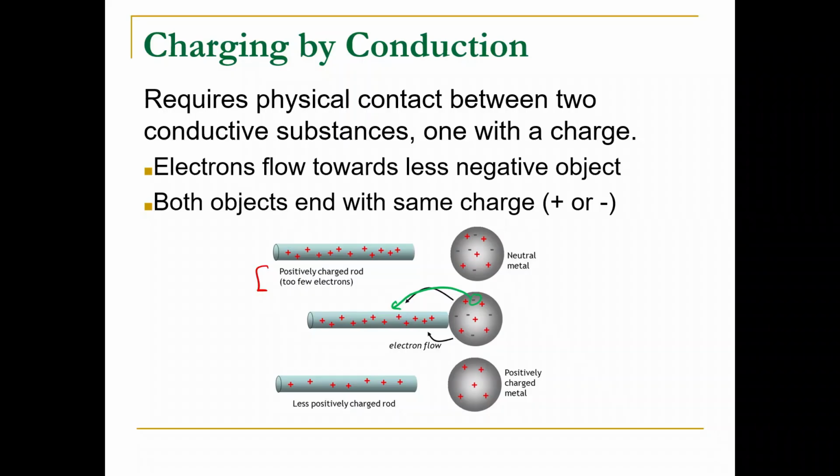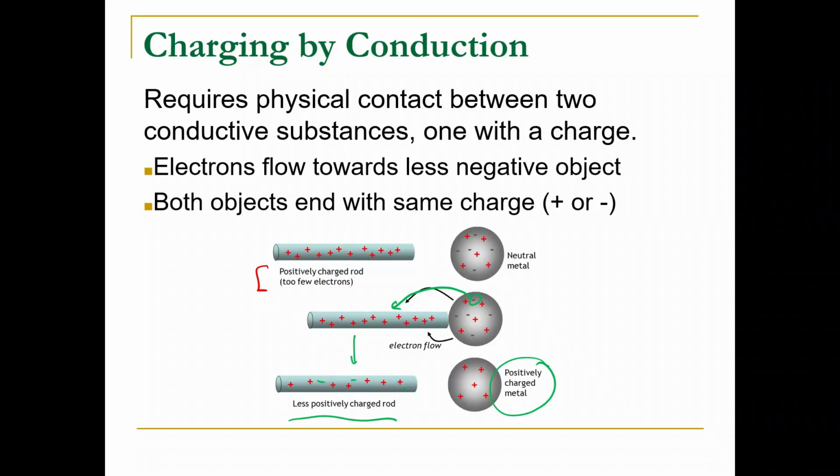Not necessarily all of them, not every single one. It's going to depend on the charges of the two objects. But what's going to happen is the objects are going to move so that the electrons have migrated away from the sphere. So that leaves the sphere with a net positive charge. The rod also has a net positive charge, but it's not as positive as it was because it has these extra electrons here, which they aren't showing anymore, but you can see that they're showing fewer positives than there were before because some of those positives are now being canceled out by the electrons that were added.